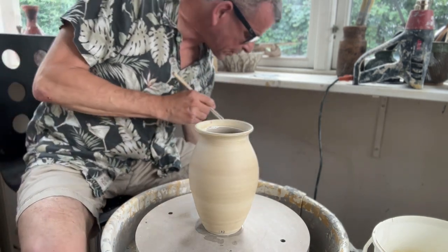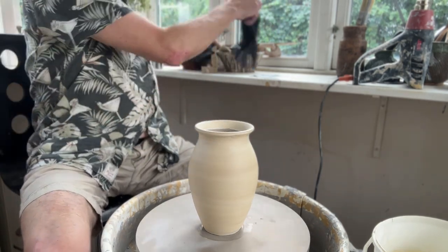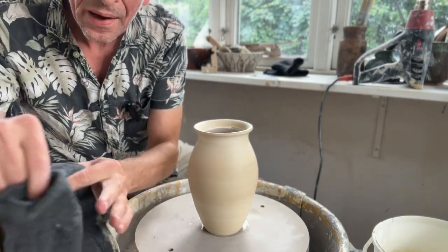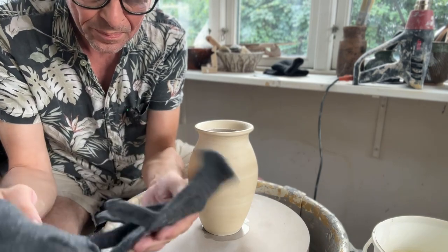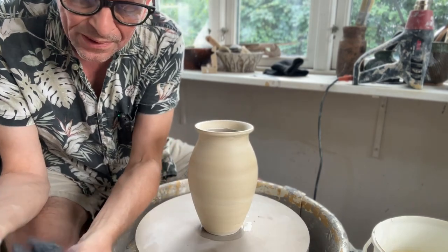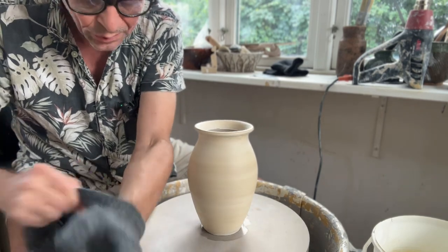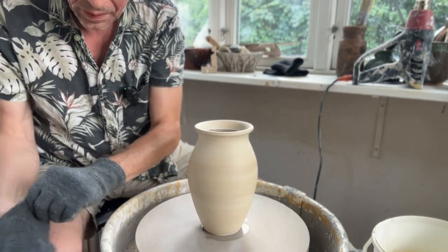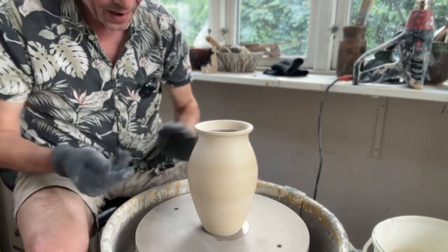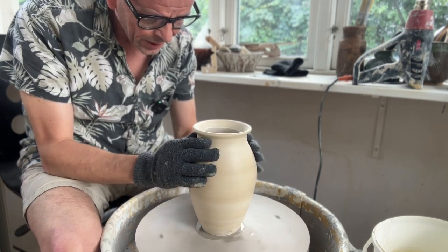And now comes the part of burnishing it. And there's so many ideas for how to do that. What I found is that the easiest way to do it is just to use a pair of cheap gloves. These are polyester, and I think I got them from H&M. But cheap gloves like this just work wonders. And it's so much easier and faster than using plastic or tools or whatever you use. I'll show you. Just gonna get them on first, of course. And then you basically just hold on very lightly and just let your hand slip through it.